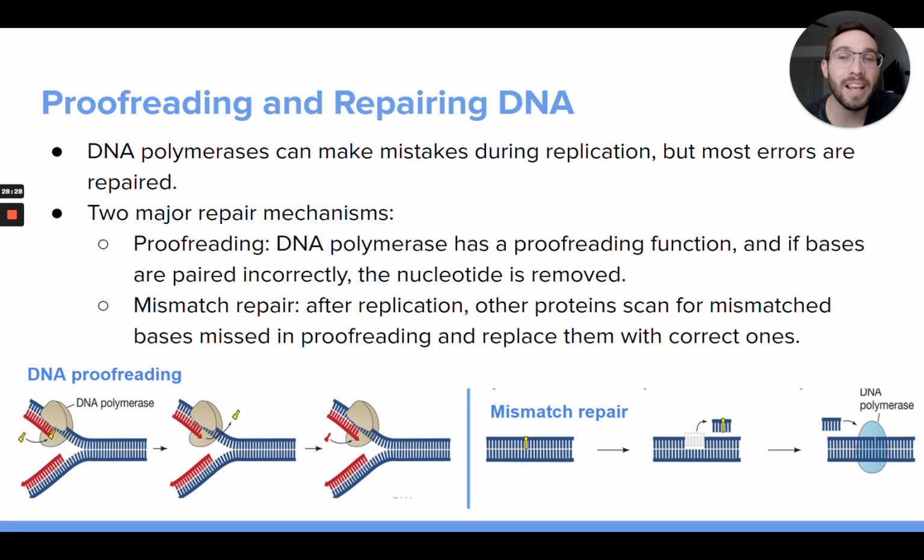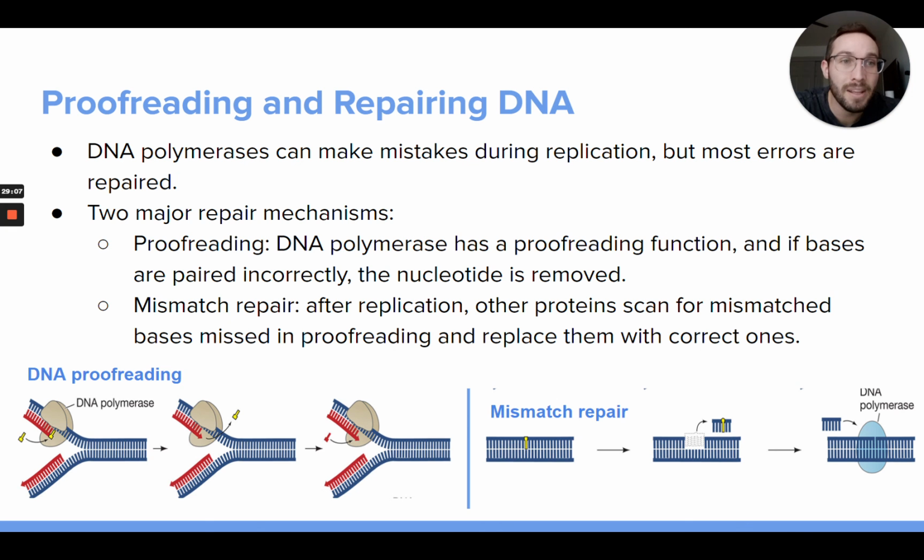the mechanisms in place to make sure that when your DNA is replicating, there's not a lot of mistakes. So during DNA replication, this is actually the biggest source of mutations in organisms and in cells. When your DNA is replicating, your cells are copying billions of nucleotides. You have very long strands of DNA in your chromosomes, and it's copying all of it. And it's kind of common actually that when the new DNA is being made, you end up with some mistakes in that newly made DNA. So DNA polymerase, he's not perfect as he's putting together the A's and the T's and the G's and the C's. Sometimes he messes up.